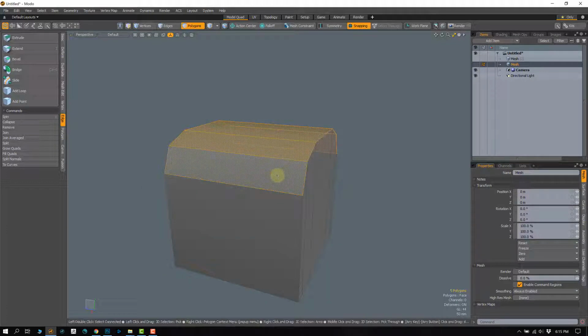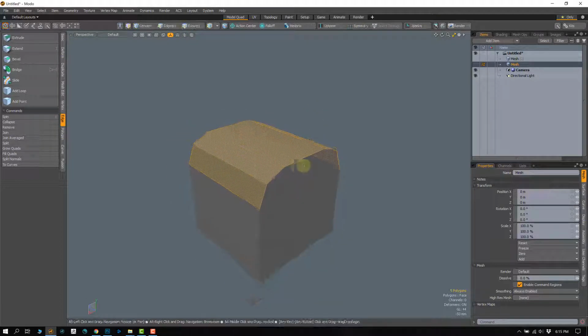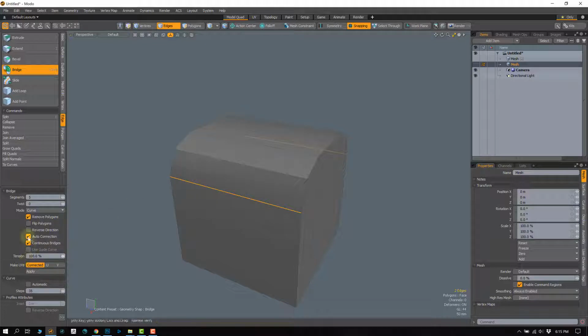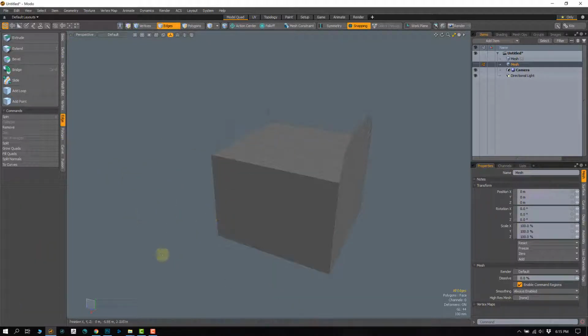So again, sometimes the bridge tool can be fairly smart, other times it doesn't really know what you mean by things. So again, that's one of those things that bridge, right click, having auto connection on or off makes a huge difference with the bridge tool. Again, some of these other ones like flip polygon, reverse direction, they do different things. So this is one that you can kind of experiment with, but I just wanted to give you kind of surface level how it works with a few quick tricks here and there.